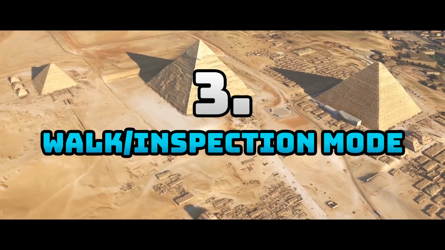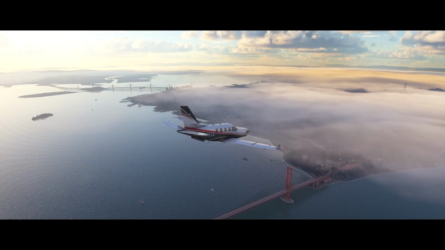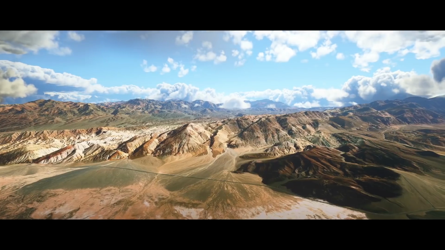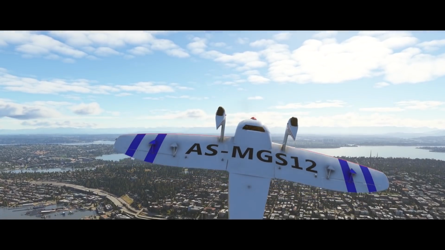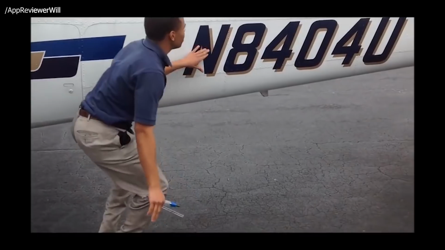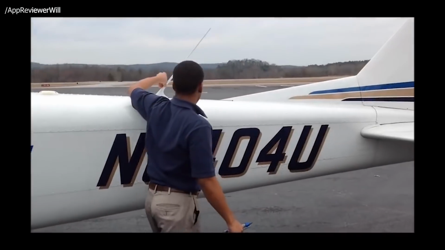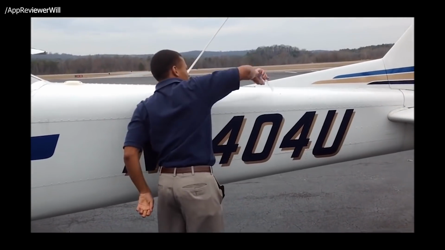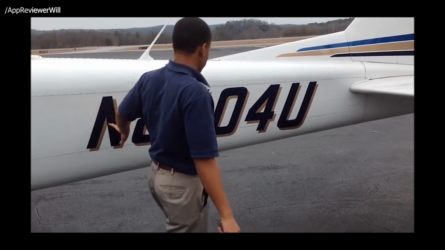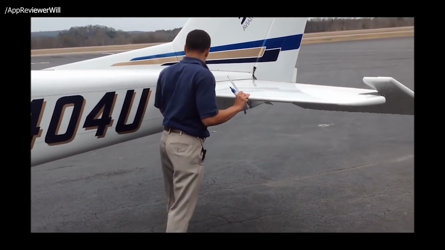Numero 3. Walk inspection mode. Okay, now this feature is not only for the geeky users, but also for the more arcadey players. This feature I'm trying to describe is basically a walk-in camera. Yes, my main goal for this camera would be for it to enable us to make pre-flight inspections of our aircraft. Make sure everything is as desired, fuel caps are locked into position, tire pressure is correct, pitot covers have been removed, there are no wasp nests blocking the pitot, etc.